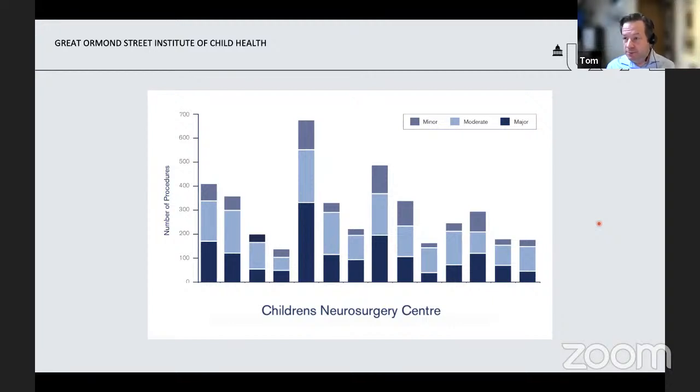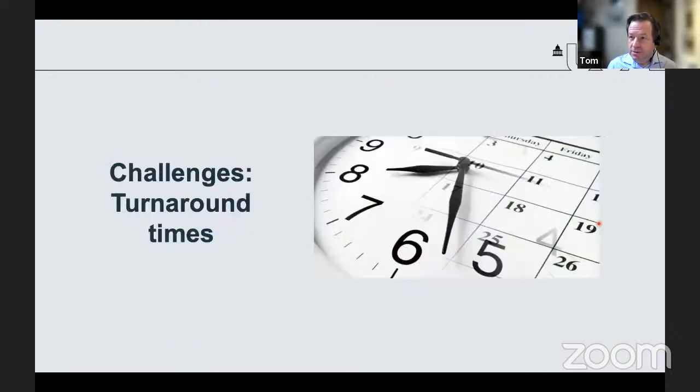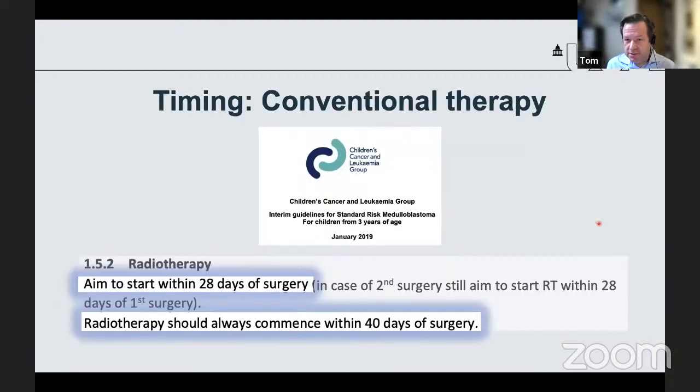So from a service provision point of view, it's a real nightmare. And we're trying to address that with a document that's under consultation at the moment. But as you can imagine, there are huge controversies around how you address that distribution. And then you add to that that you really need to act really quickly in these cases. So there's evidence, and it's a little bit of a murky bit of literature because obviously you can't do a controlled study of delaying treatment, but that if you delay treatment, then the mortality starts to increase.